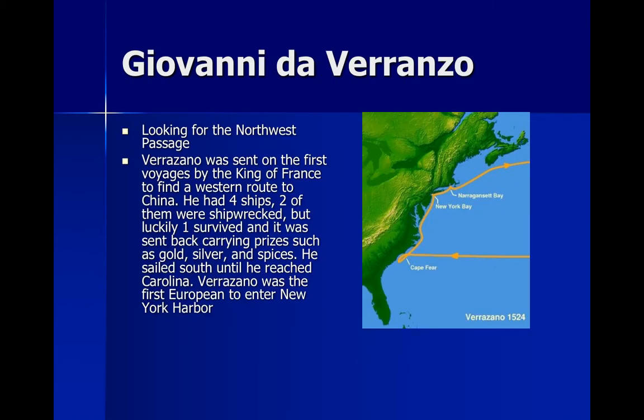Frenchmen that went out and sailed, we'll be getting into the French in the next chapter, but they're looking for the Northwest Passage. It's a guy by the name of Giovanni de Verrazano. He's going out 1524, so if you're putting things together here, you know that in 1501 they found out that it's new territory, so in 1524 they definitely knew that this was new territory. And so Verrazano is looking for some way up in the north to get through.